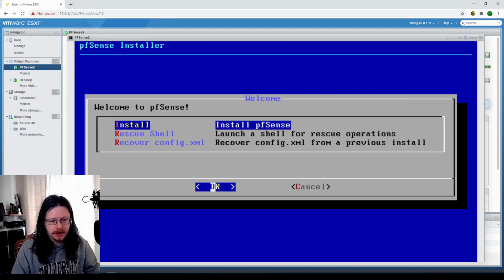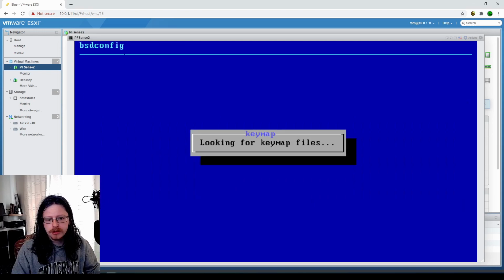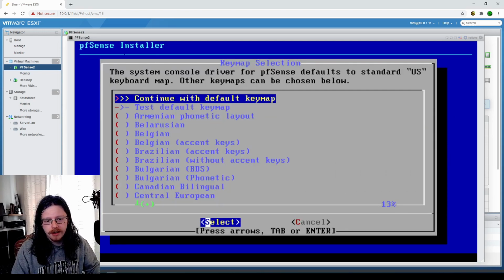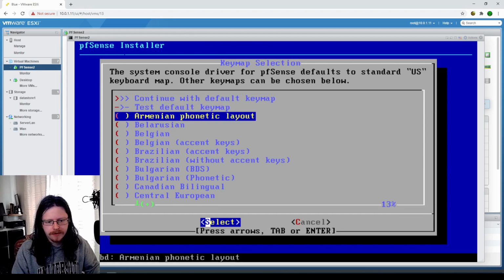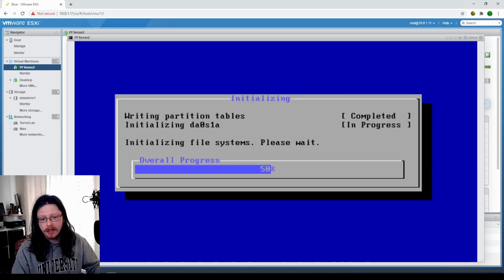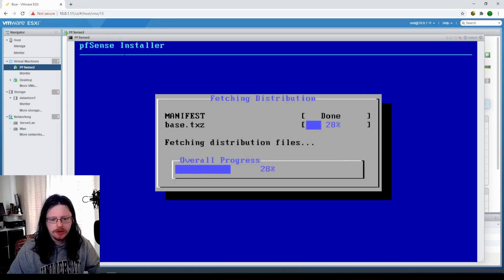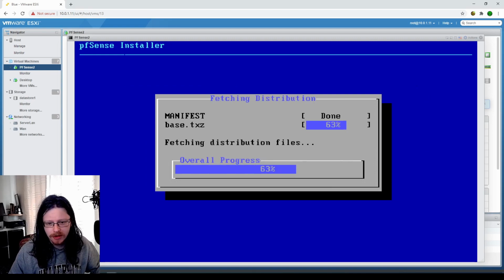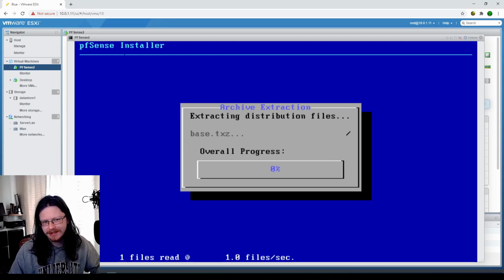And you've got a couple of different options. In this case, we're going to install, and put in what type of keyboard you're using. Usually this is what location you are in the world. And we shall continue. Okay, so now we can do a guided disk setup or a manual disk. Just go for guided. It's the simplest way to do it, and there's not much reason to do otherwise, unless you're doing dual booting and stuff like that. So we'll just wait for that to finish.